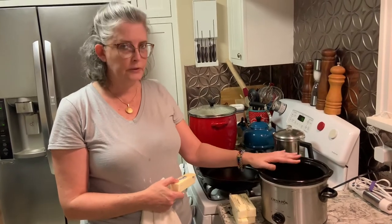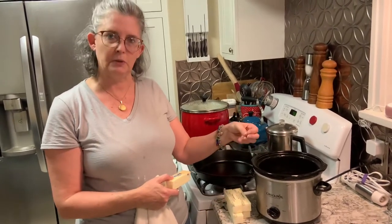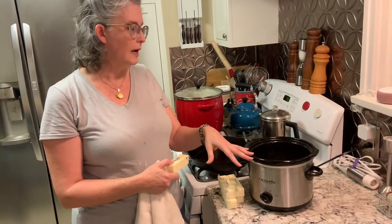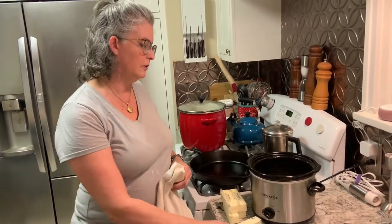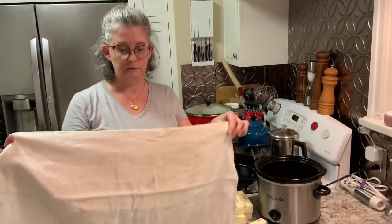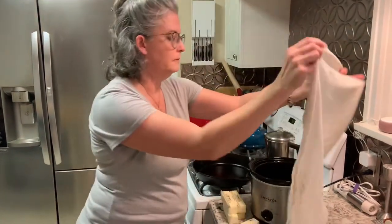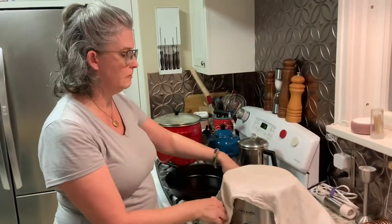What you don't want is for it to boil — you don't want it to just sit there liquid. You want it to actually simmer a little bit. It'll simmer overnight and you'll take care of it come morning. For overnight, you're going to put a flour sack towel and drape it over, because you don't want that condensation to go back down into your butter.